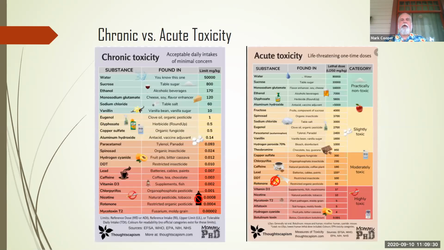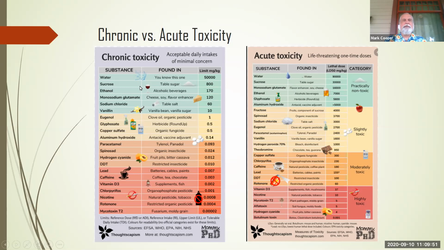All right, and then there are two different ideas. One is chronic toxicity, and how much you can put in on a daily basis without any concern that it's going to build up. And then there's acute toxicity, where if you take this amount, boom, you're dead. So we have two different levels, and you can see some of the things. And we have numbers. And again, I'm not going to test you on any of these really.